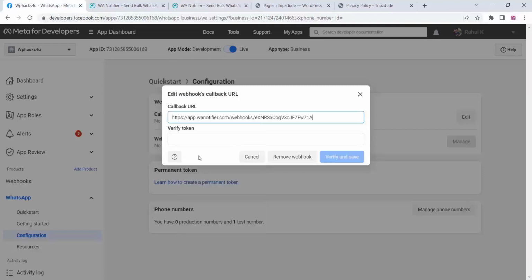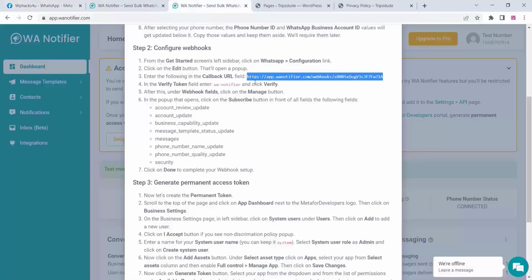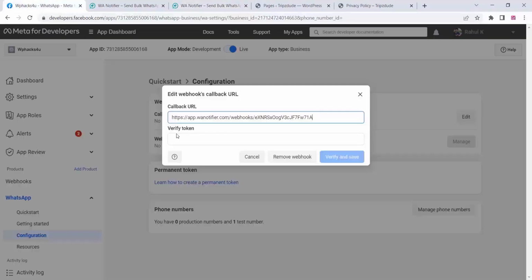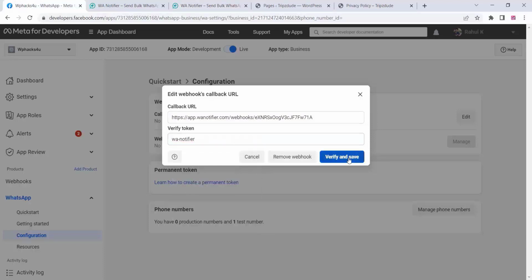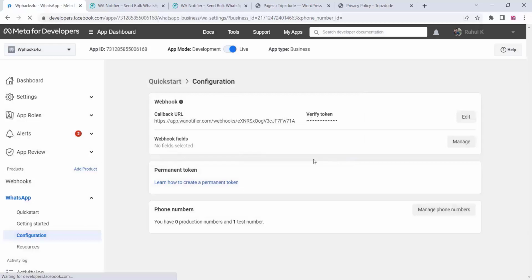You can just copy that and paste it here, and you can verify it for your website. Once you paste that, verify and save. Okay guys, now we have verified our webhook.